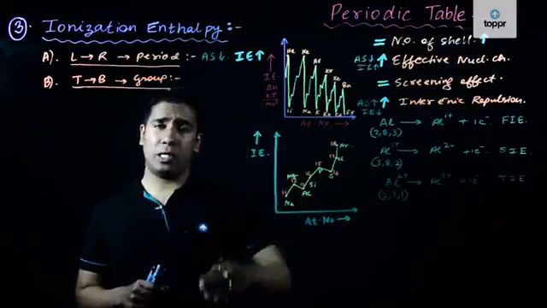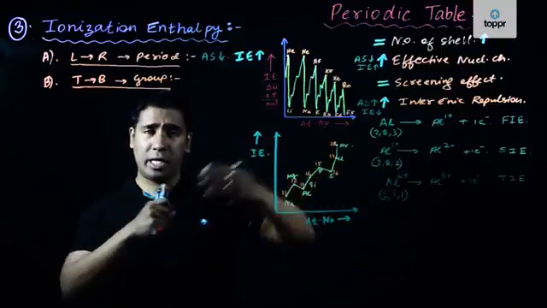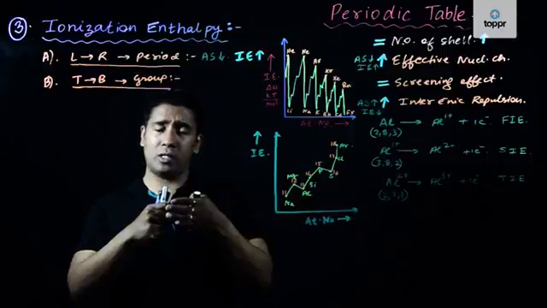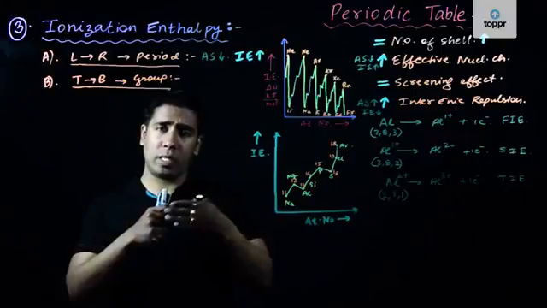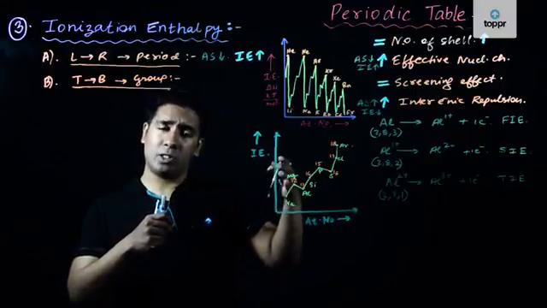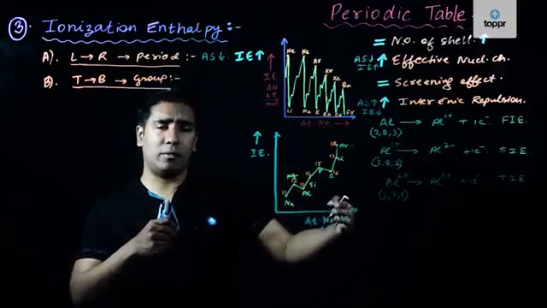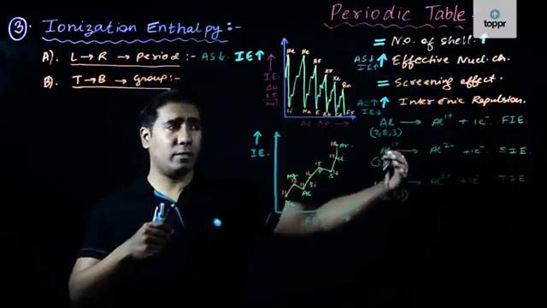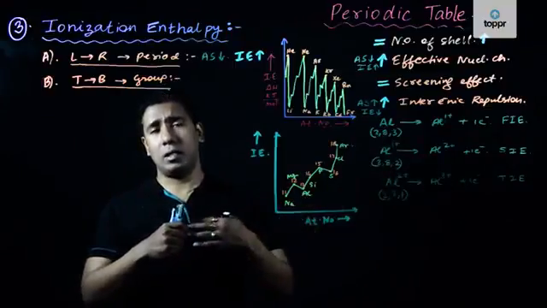As the number of shells increases, the distance between the nucleus and the outermost shell keeps on increasing. In the case of hydrogen, the one electron is very close to the nucleus. In lithium, the one valence electron is slightly away from the nucleus. In sodium, potassium, rubidium and caesium, it is still slightly further away, and in the case of francium, it is the farthest from the nucleus.